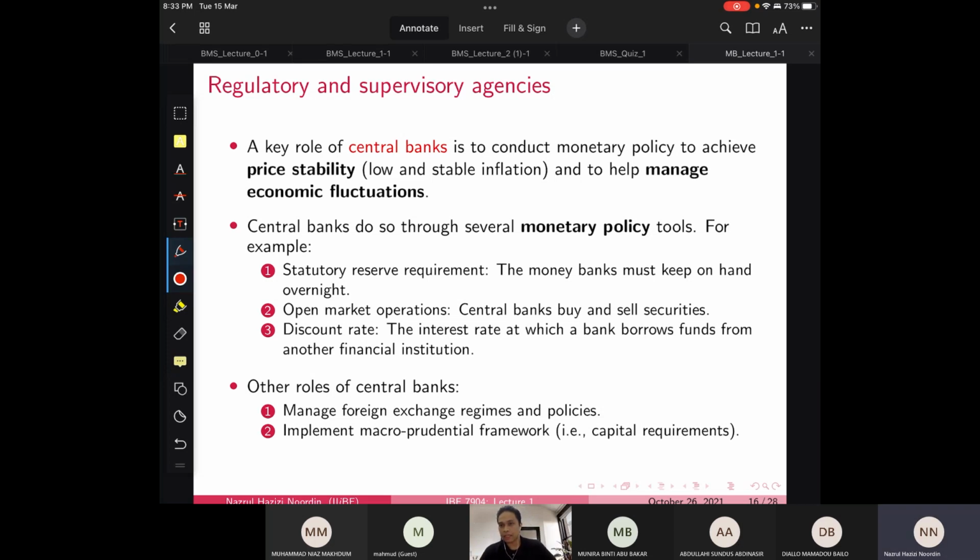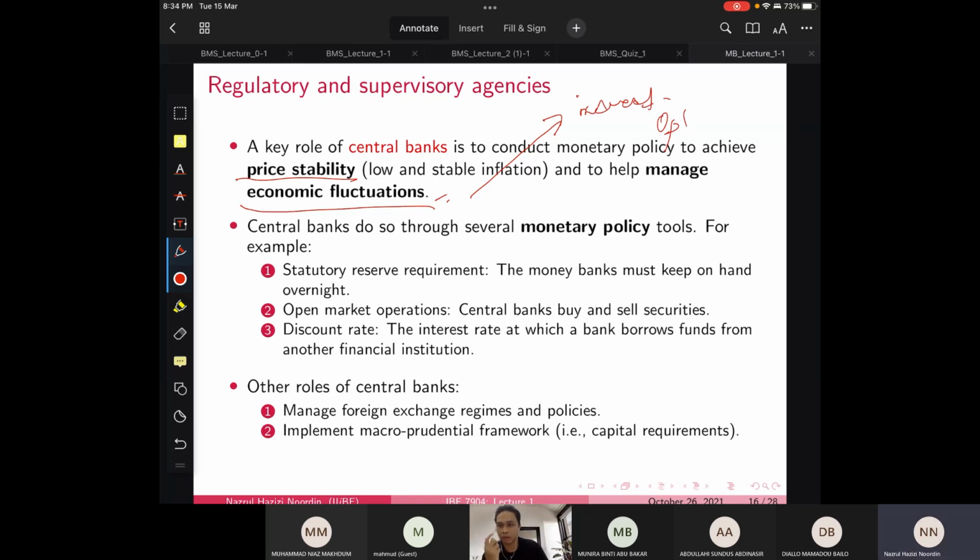The aim, I think I've discussed earlier when I introduced the standard-setting bodies. The ultimate objective again is to achieve price stability, right? You don't want to have very volatile markets, right? And certain central banks have the mandate to oversee and manage economic fluctuation in the markets through their monetary policy, right? For example, take Bank Negara Malaysia, the Central Bank of Malaysia, right? They can have an influence in terms of keeping the inflation rate low, right? They can do that by having a decision on the interest rate, right? The overnight policy rate that is used among banks, for example.